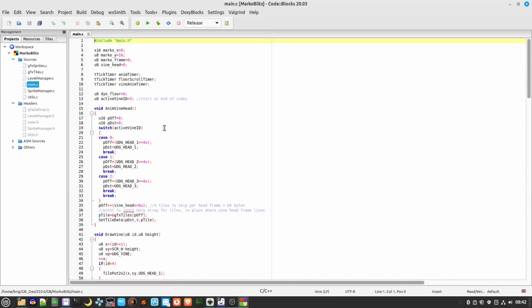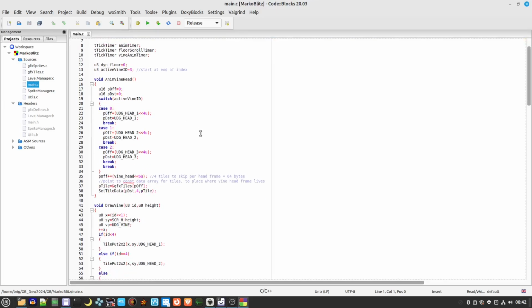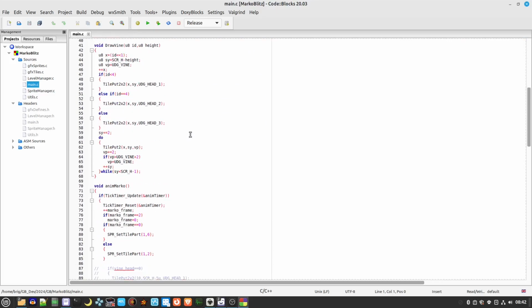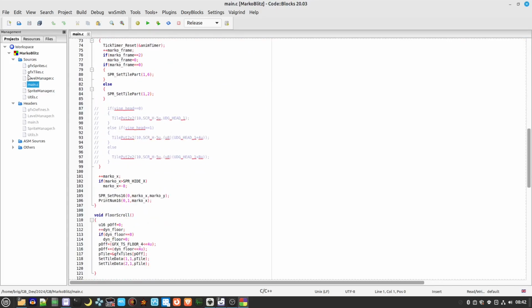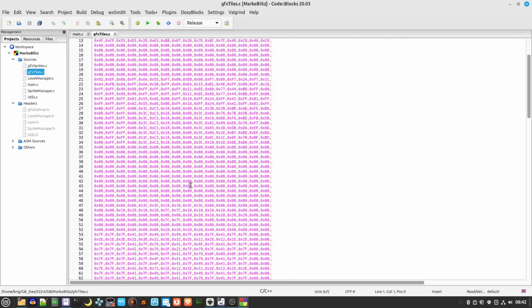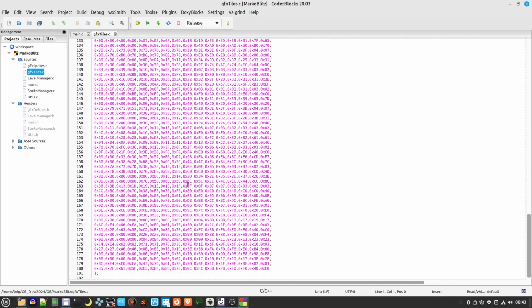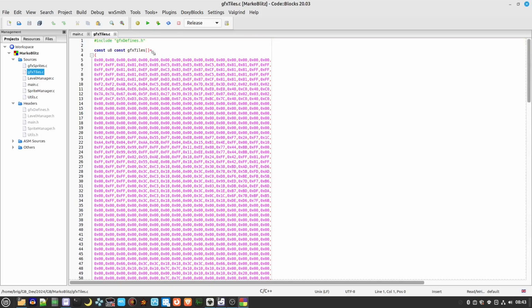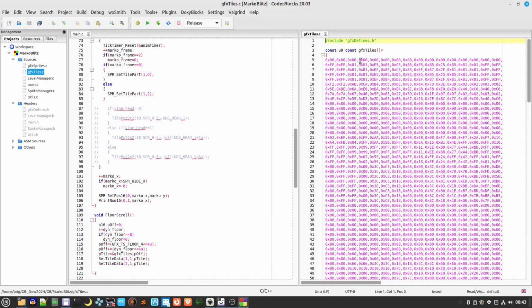So there aren't any new sort of commands we're going through here. All we're doing is copying the tile data. So this is the graphics for all of our tiles here. Now whilst I did copy all of this across, there was no need to copy everything.